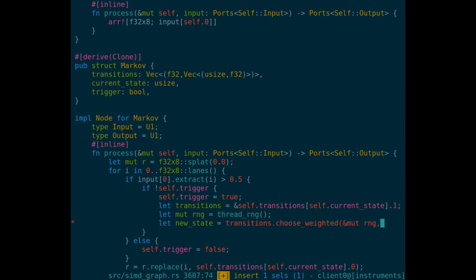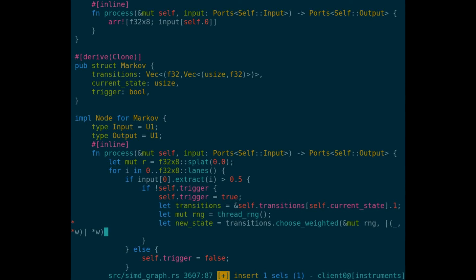That's fine. And then it needs a closure, which takes the state, which is a target and a weight. So that's this usize index and then this weight per probability, and then turns that into a probability. Like I said, I'm assuming they're normalized.